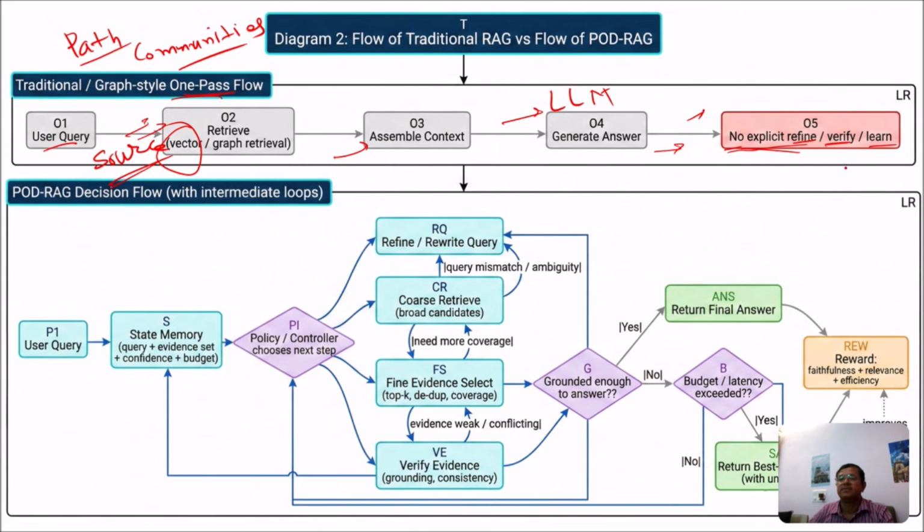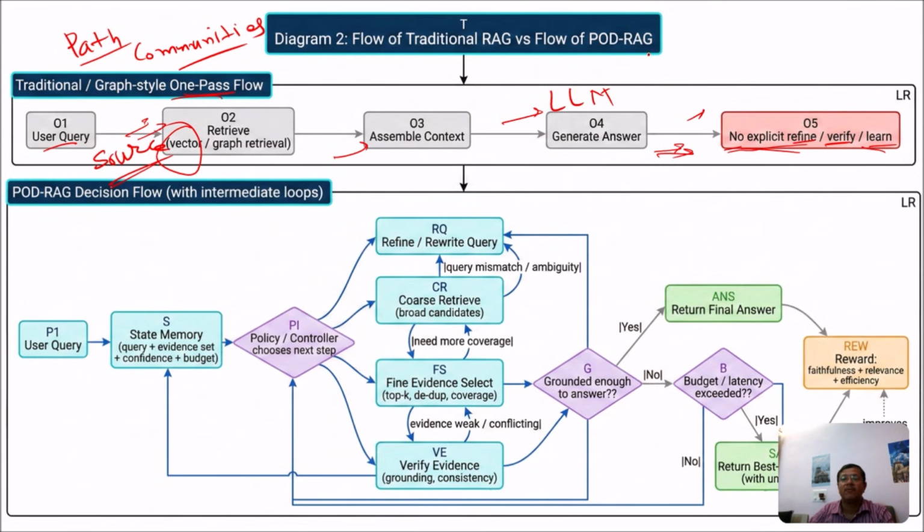Second is verification. Verification means suppose our query contains some information about fact 1, fact 2, fact 3. We do not have any system to properly verify and enforce the system to include every such fact in answers. And third is learning. We cannot use the feedback whether the answers are correct or not, or whether it requires some particular refinement in some direction. So we cannot do this. That's why it faces three types of problems.